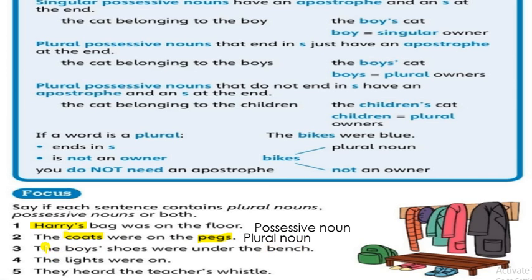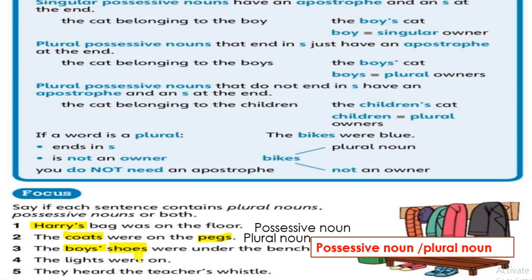The third one, the boys' shoes were under the bench. Can we find any plural nouns or possessive nouns here? Yes, I think we have both. We have the boys, this is a possessive noun, and we have the word shoes, which is a plural noun. So here we have both, a possessive noun and a plural noun.